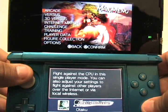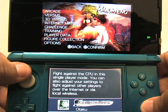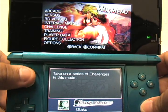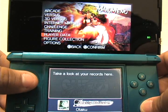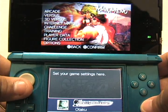As you see, it is a full port with almost every single mode in the game. I'll tell you why right now. But you have arcade, versus, 3D versus, which is a new mode, internet match, challenge, training, player data, figure collection, and options. Figure collection is also a new one.